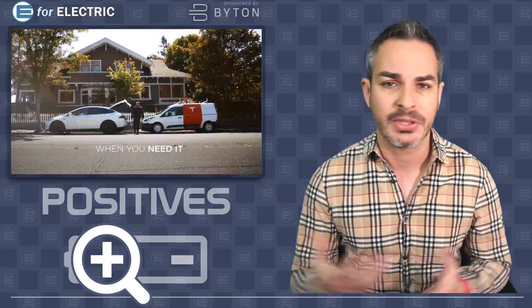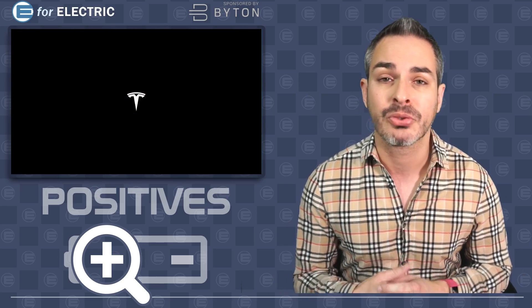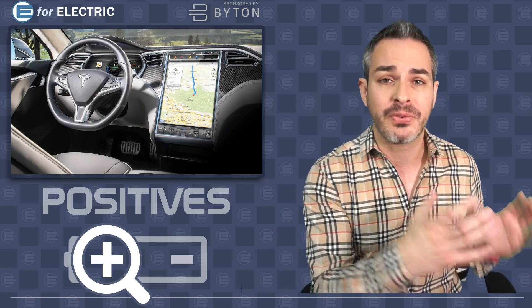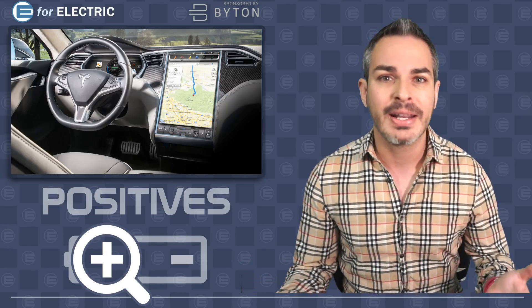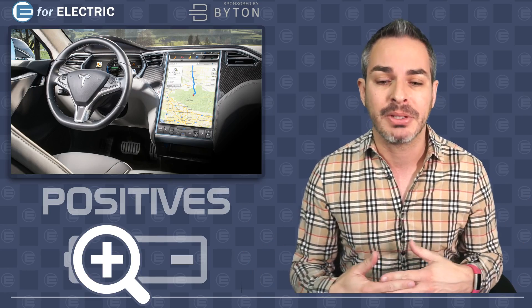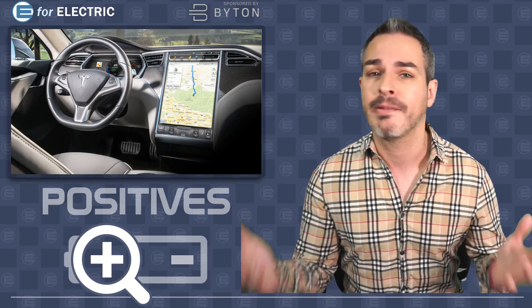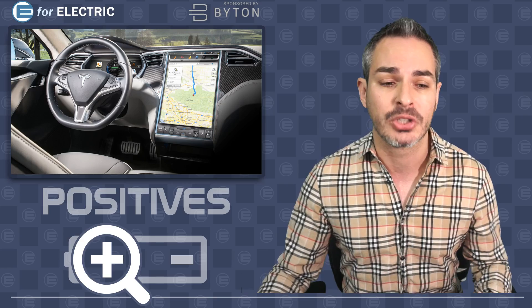There are quite a few positives here. This new computer gives more room for Tesla's full self-driving development. The features coming out this year are absolutely amazing — stopping at red lights looks like it's next, and they're now navigating city streets, which is kind of the final self-driving stretch. There are still regulations and corner cases to figure out, probably a couple of years at least, but things are finally happening and this pushes the entire industry forward.